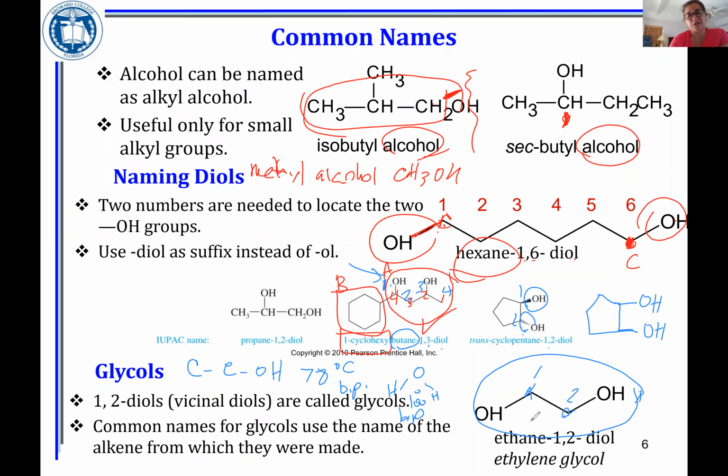At the same time, it's understood that it also has a very high boiling point, because for hot weather we need something that doesn't boil on a hot Florida day in the car, so it doesn't make the car very hot. So glycols are vicinal diols. So ethane-1,2-diol, and if you say ethylene glycol, that's the common name as well.